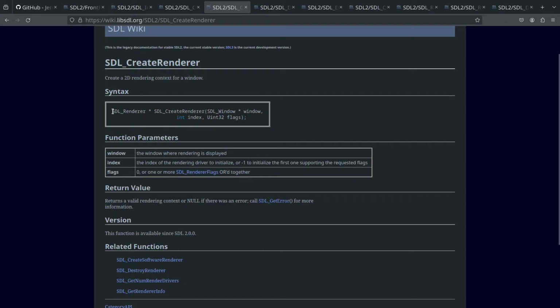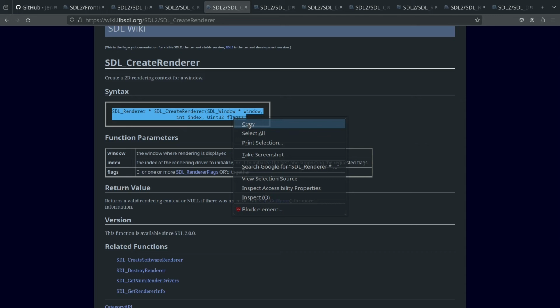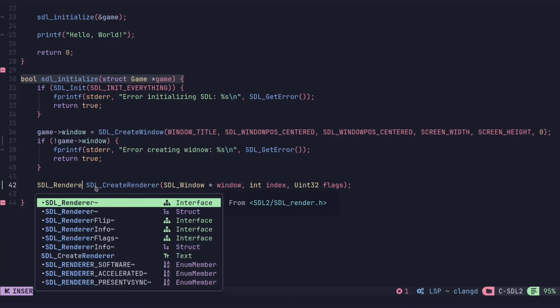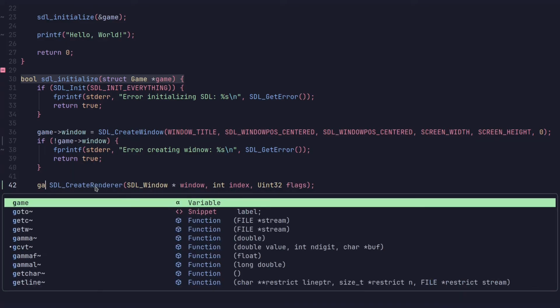We could just grab this right here, and we can just put it here. Okay, so now this is returning something, and it's going to be the pointer in our game struct.